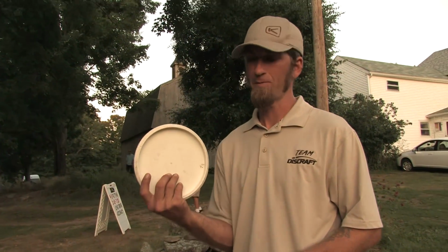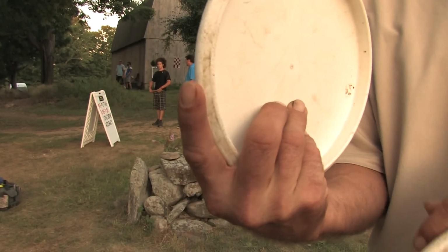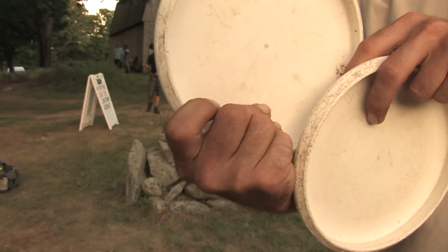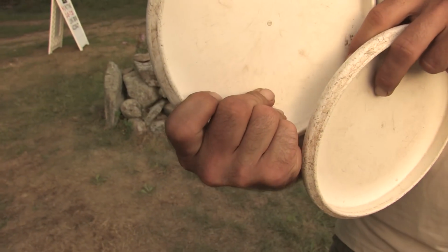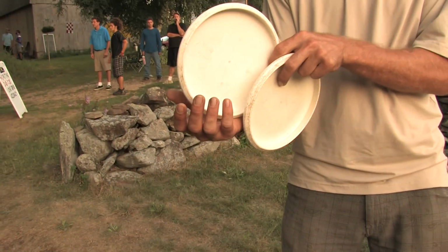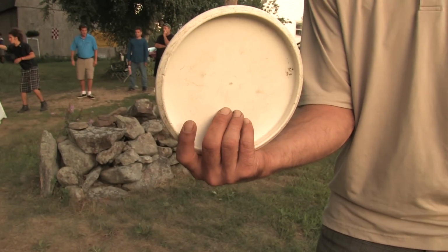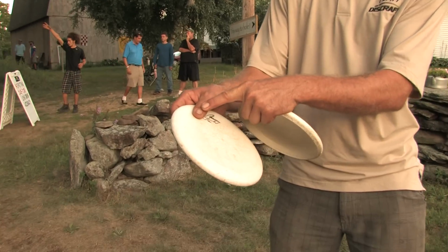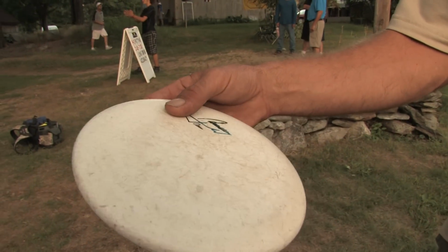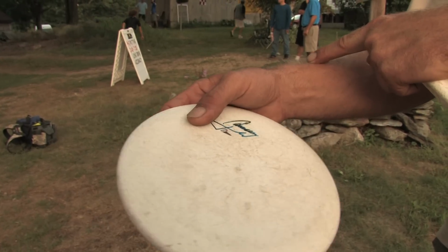Second thing I like to talk about is grip. Everybody has different grips. There's a few things to watch out for. You don't want the finger on the outside of the rim at all. You don't want the front finger cramping the disc, or any of these other fingers cramping the rim. You want everything to be natural and just a natural closing hand and barely coming around the disc. Primarily, you want to use your thumb and your two fingers to make a finger motion. Notice how my wrist is not moving at all and my fingers move.